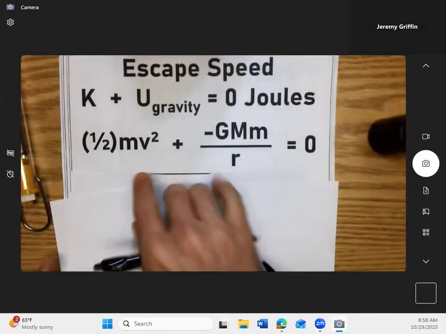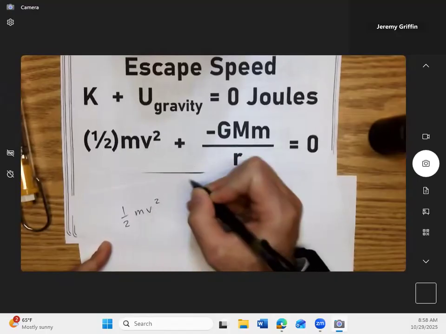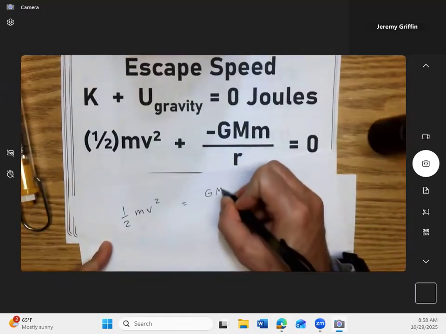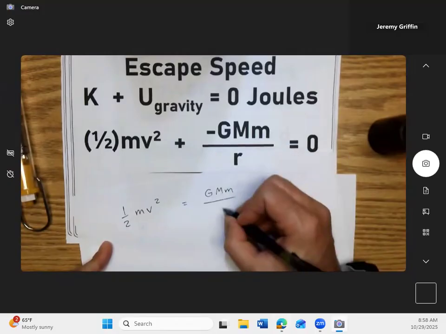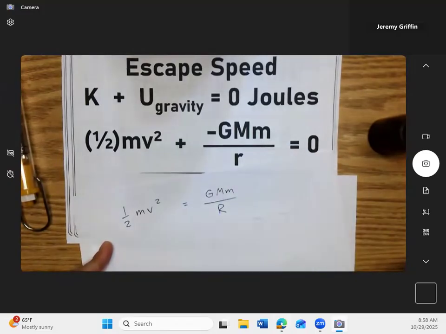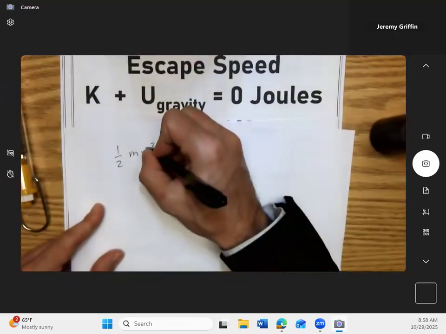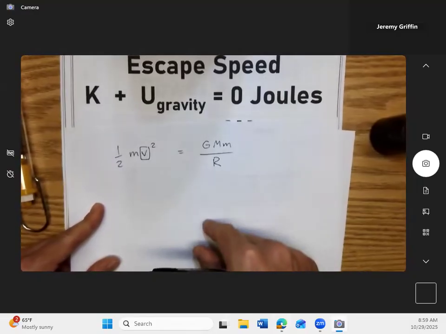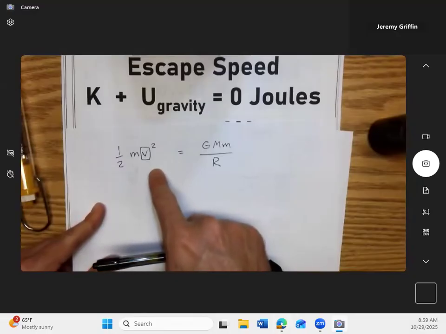So I can pick up from here. I can say one half the mass of the lab weight times its speed that it's picking up, squared, is equal to, and then if I add this over, it becomes positive, G M over R. I'm going to change this variable lowercase r to a fixed capital R for the radius of the Earth. You guys see that? Now, what I want to know is how fast is it crashing into the surface of Earth? If it fell from infinitely far away, is it moving infinitely fast? No, turns out no. It has some finite speed, which we're going to solve right here.